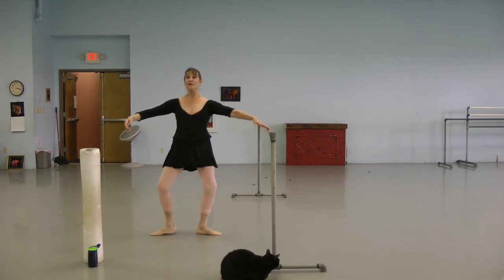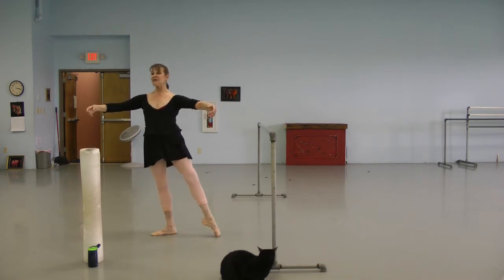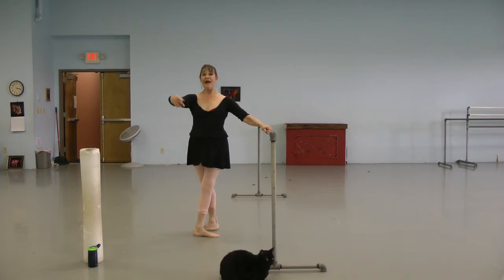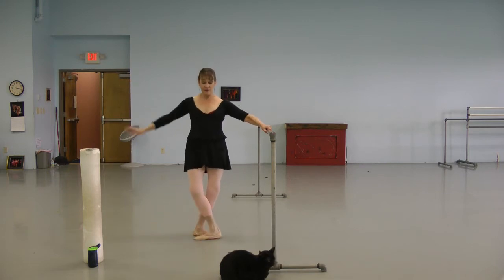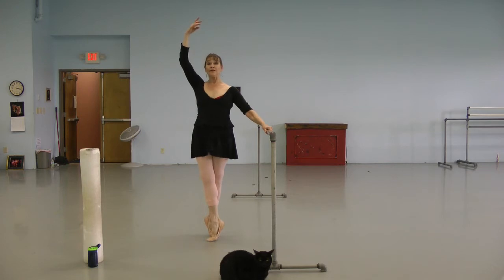And tendu. Now we're coming from the back. So close back. And tendu. Tablier. And close back. And tendu back. Plie. And brush point. Plie. And brush point. Plie. And releve sous.